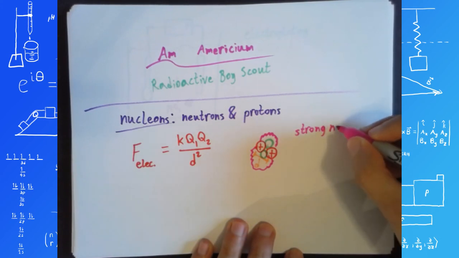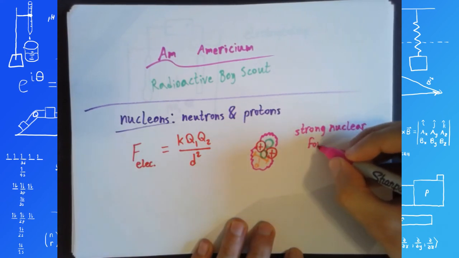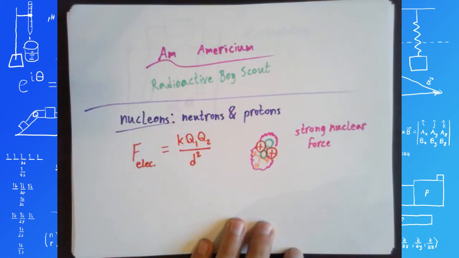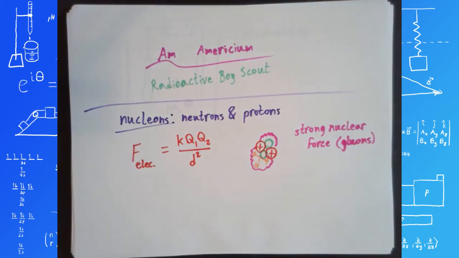And the particles responsible for the strong nuclear force, you don't really need to know about this for chemistry, but the particles responsible for the strong nuclear force are called gluons, and those can also be found in the nucleus. Again, you don't really need to know about gluons for your typical chemistry course unless you have one of those instructors, but it's a simple FYI, so there it is. So that's ultimately what keeps a nucleus intact.